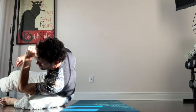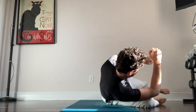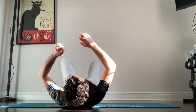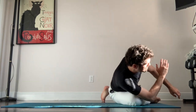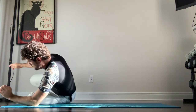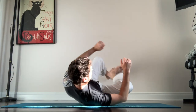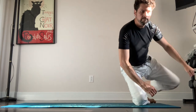The nice thing about this is you are learning another graceful way to move from a supine position up to a seated position without using your arms or hands or any props to help you up. We can take this further, and instead of bringing the upper leg around to cross-legged, we can step up to a raised position. It really helps as you descend to lower your armpit to your lower knee.